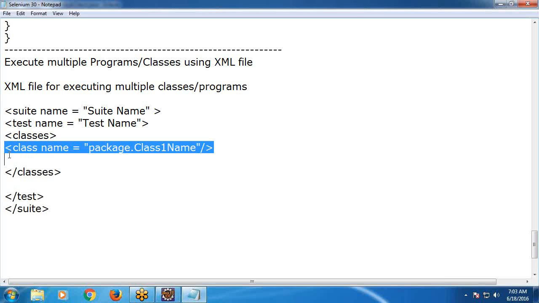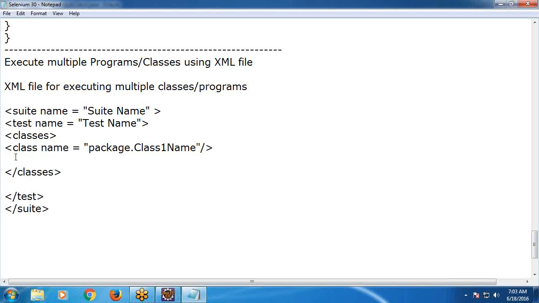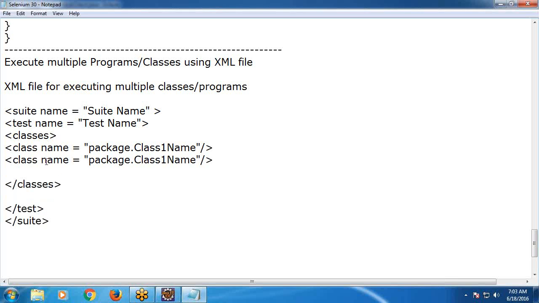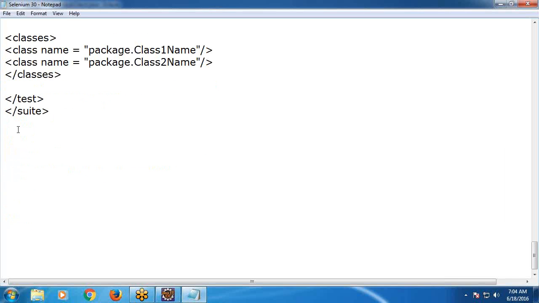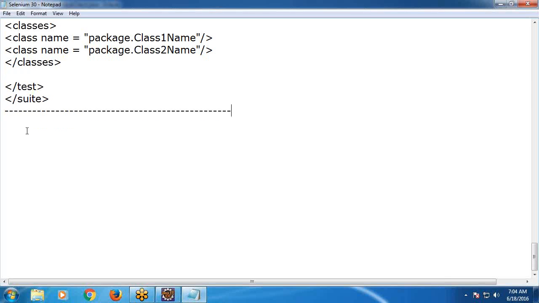We have multiple classes, so use multiple class tags. Suppose two classes, two class tags; 10 classes, 10 class tags. Following? Observe, this is the file structure for executing multiple test cases, multiple programs or classes.